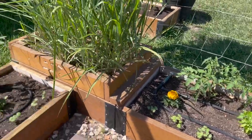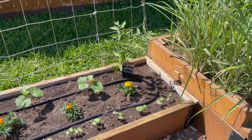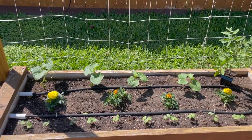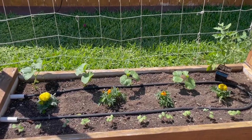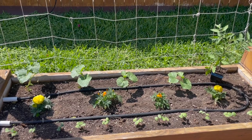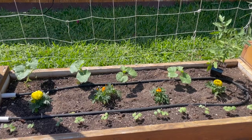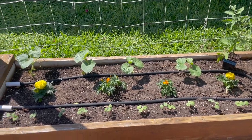In this patio bed we've got another Big Beef tomato plant that still needs to be transplanted — that's also part of another video, so I'll be doing that tomorrow. We have four Sugar Cube cantaloupe plants growing beside that tomato plant. These Sugar Cube cantaloupes are about the size of a golf ball and I've never grown them, but I'm really excited to grow them. One idea from the cellar was to cut them in half, scoop out the seeds, and put a scoop of vanilla ice cream in the middle — I thought that was a great idea.